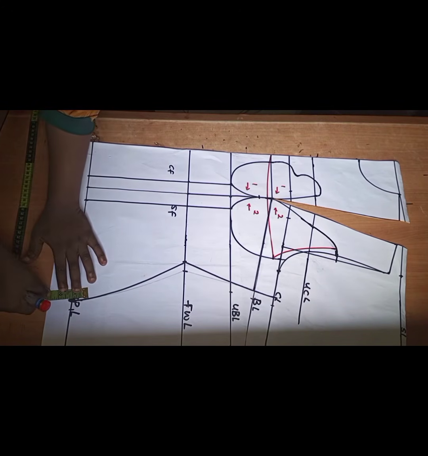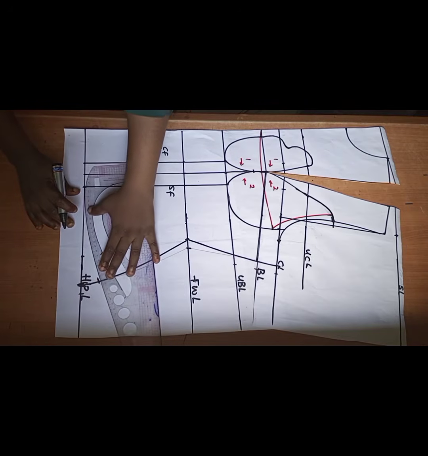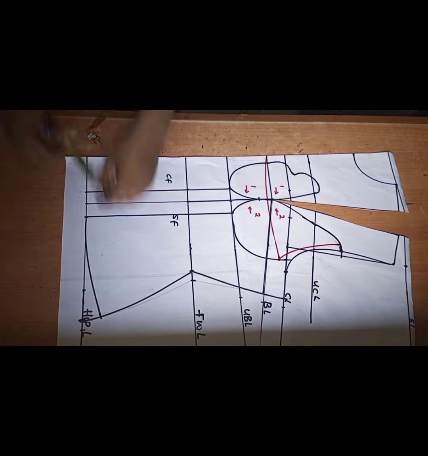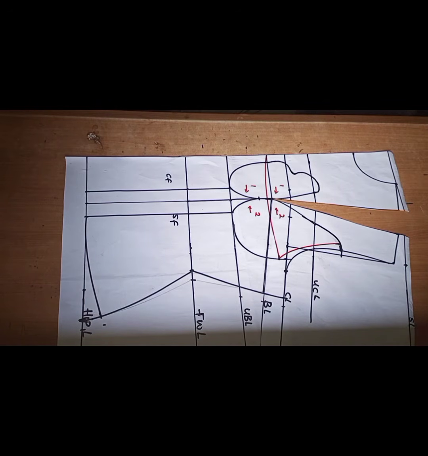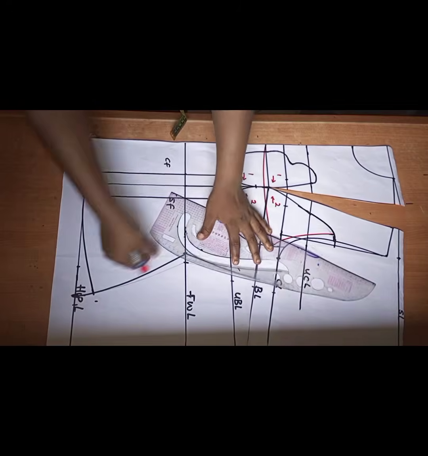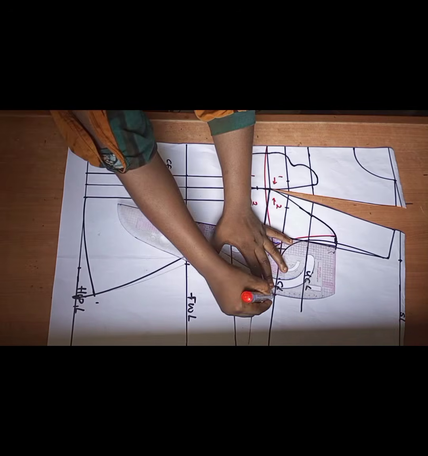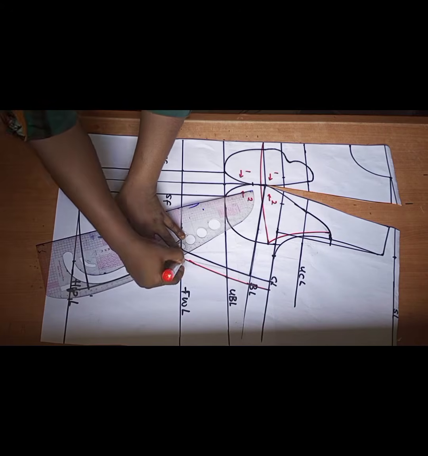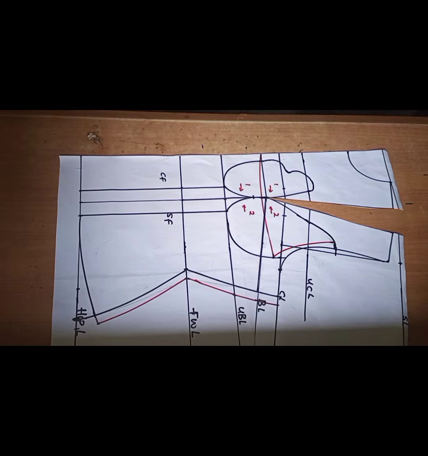Now from the hip line here, I'm going to come up by 1 inch, and this is to give it a little bit of curve at the hip area. Now I will use my curve rule to connect it this way. So now I'm going to come out from that point by the half-inch seam allowance because this is now my new hip length at the side. Now I'm going to go ahead and connect it this way. So after I'm done doing that, I'll go ahead to cut out the front piece.